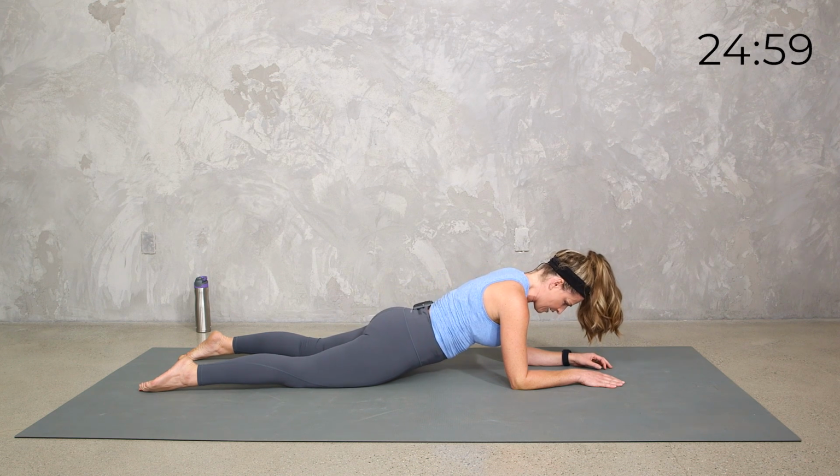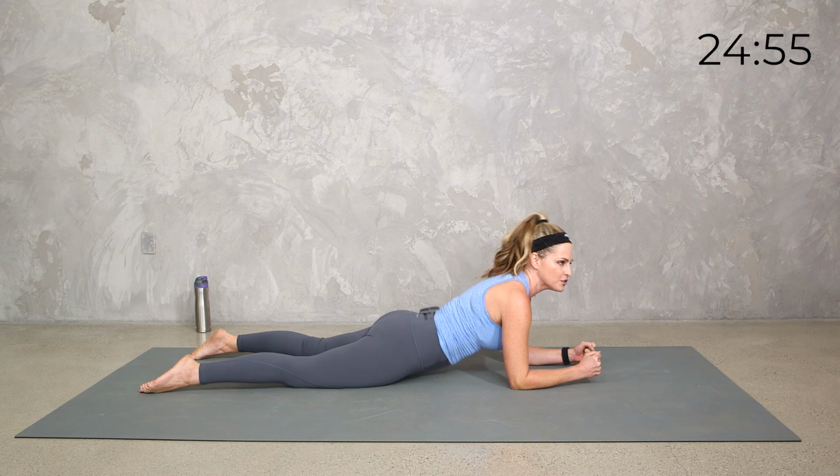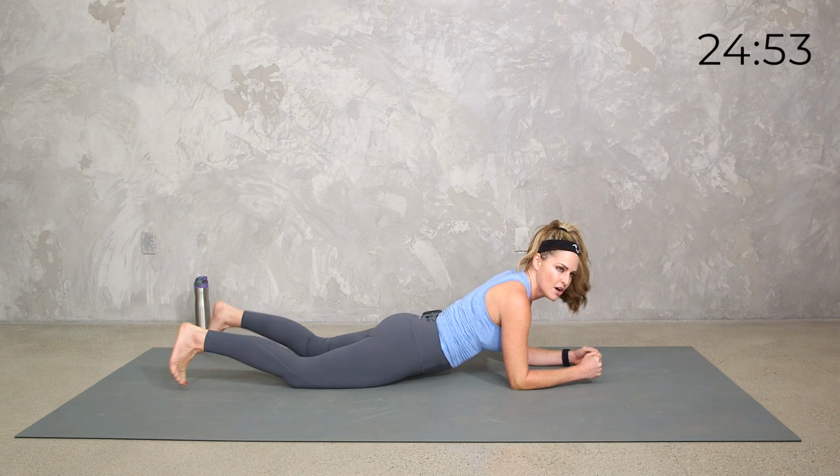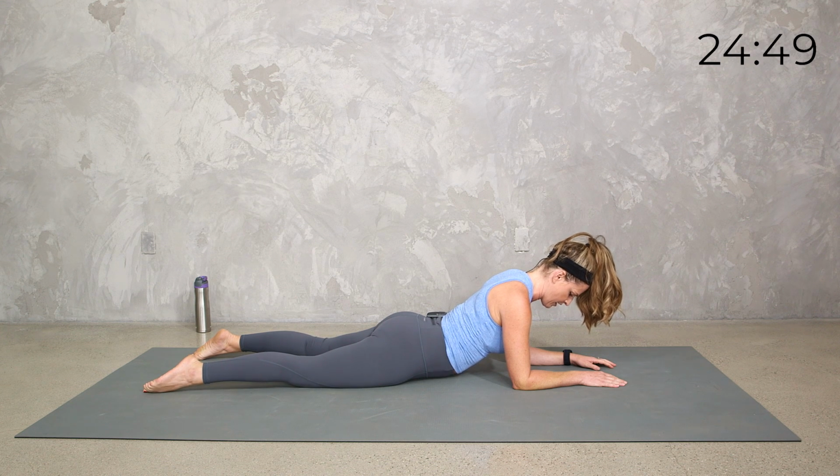And slowly down. So take a few of those just going to the knees. And again, your goal is not to push up from the knees or the elbows or push up from the hands or the elbows, to really make your core do the work. Inhale, exhale.